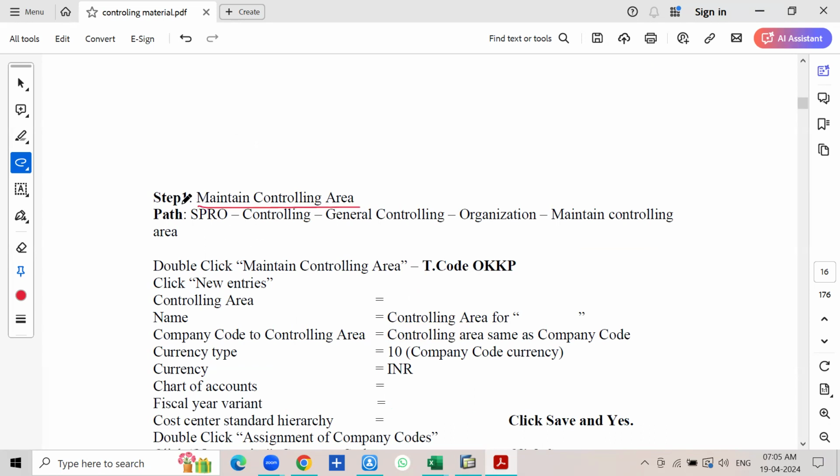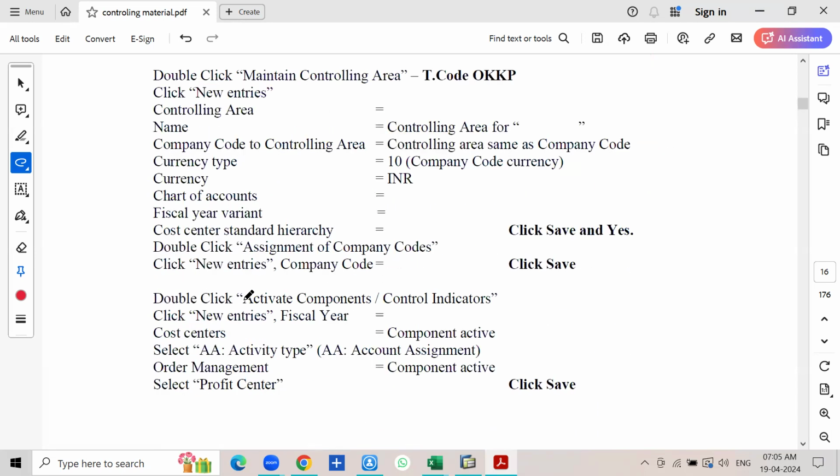I cannot stop at this step. This step is a very big step, and a lot of things are to be explained here. Please remember, in controlling the configuration volume is very less, but the business logic is very huge. So we have to understand a lot of logic here. I'm there to explain it, don't worry about it. So this we will see in tomorrow's class.